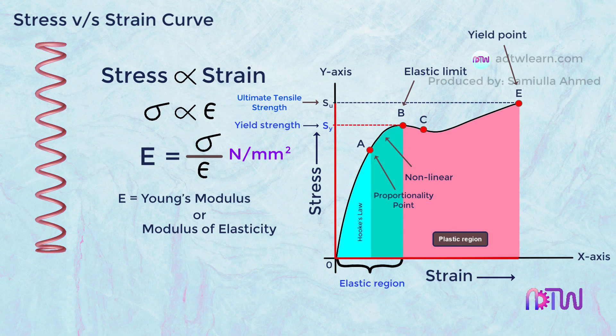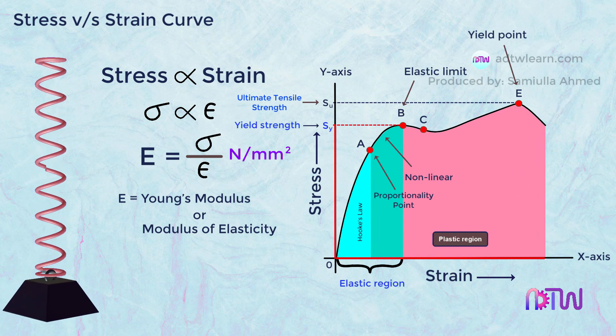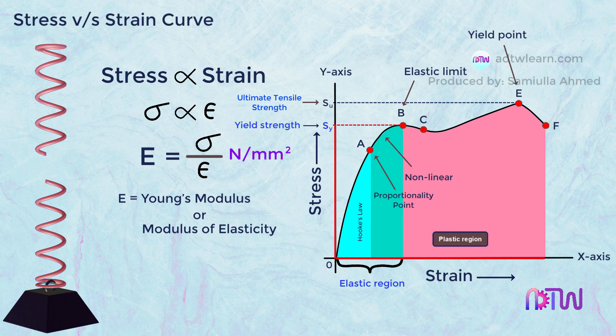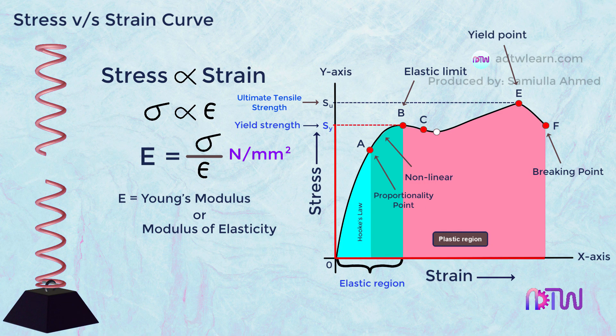Beyond this point, the material will undergo additional strain even after reducing the stress, and fracture occurs at point F. This point F is called the breaking point. This point where there is lower stress but high strain is called the lower yield point, and is represented by D.